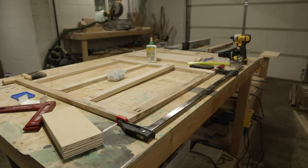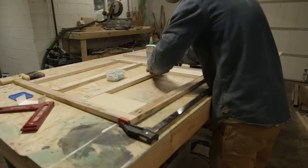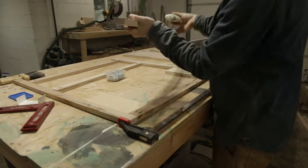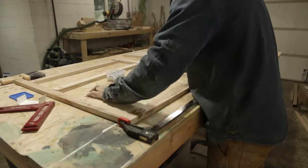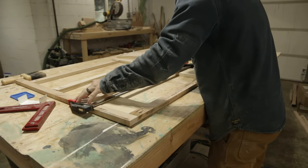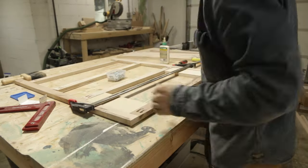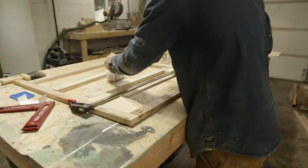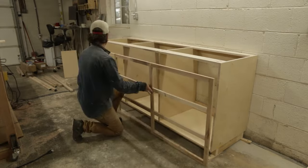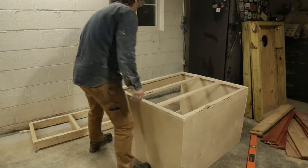I'm building three dividers here and I actually like to use wood blocks to ensure I get the same dimensions on both sides — it's all about creating repeatability. Measuring multiple times versus just once, and using the same blocks, will help reduce a lot of errors. Using the clamps as a second set of hands to get it nice and snug, then driving in the screws. Now it's time to test fit and see what this looks like — seems like I have a passing grade.